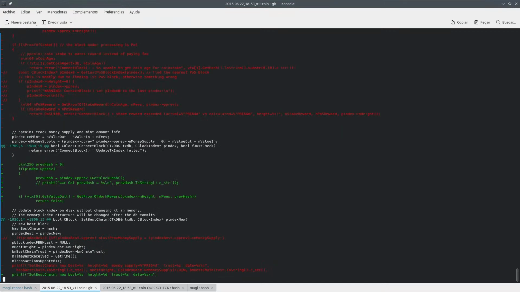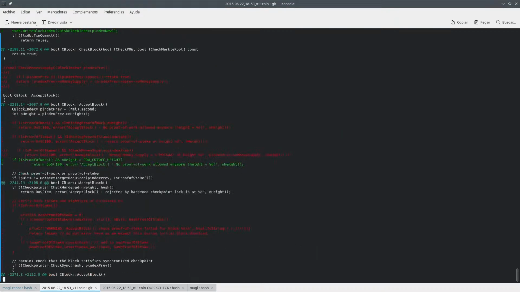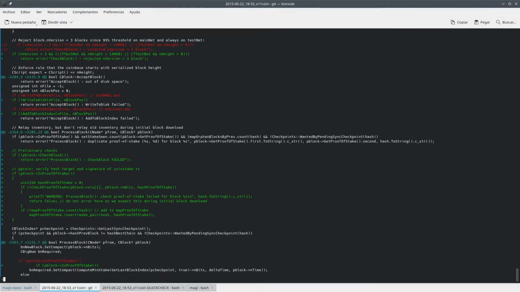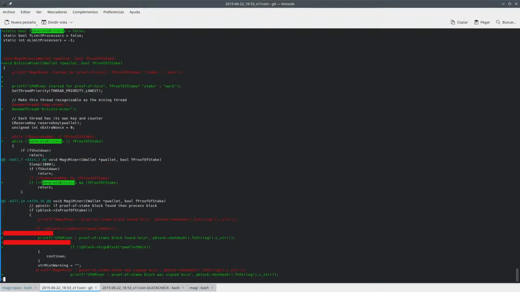So I want to keep the ones that are related to generate magi, I mean generate bitcoins.